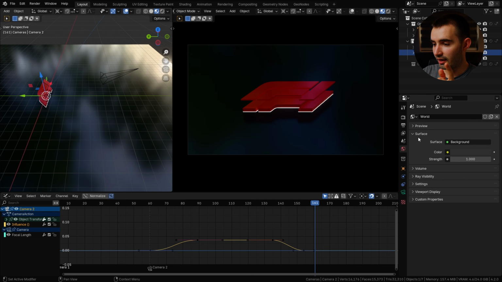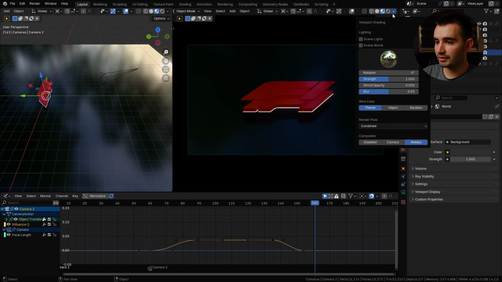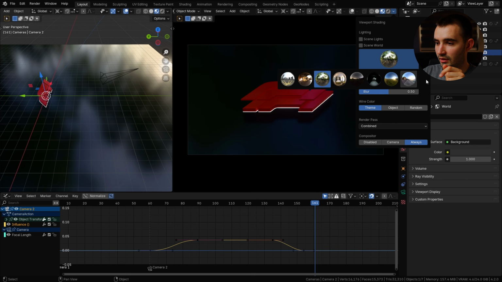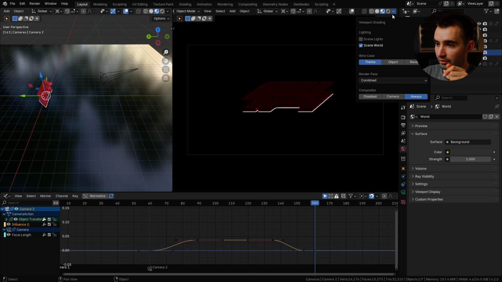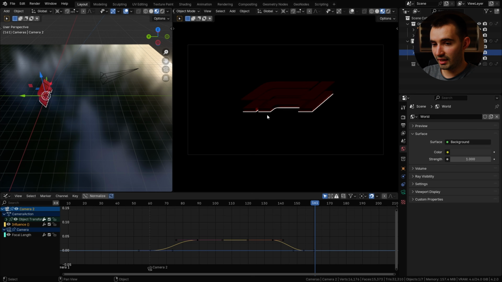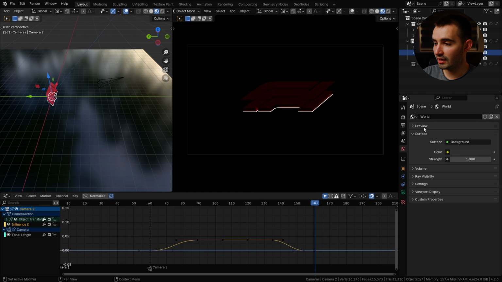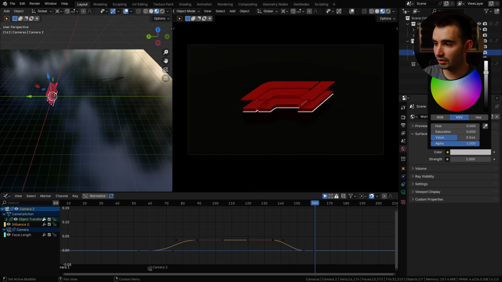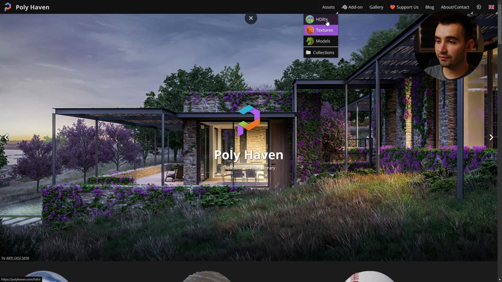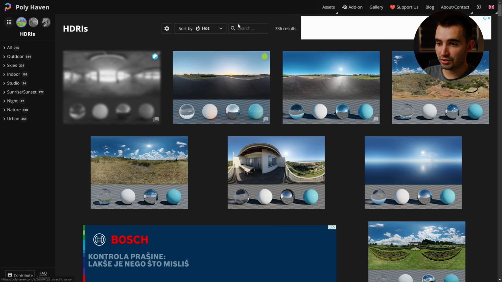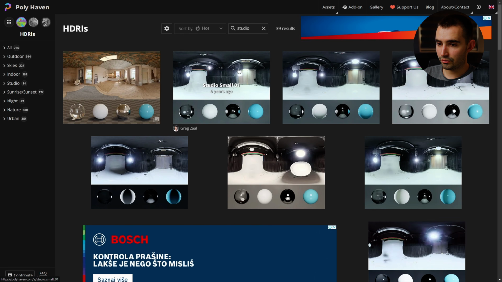And first of all, I actually want to import an HDRI because as of now, we're just using default HDRIs that come with Blender. But if we were to use the scene world, you'll see it's all black because we don't have any lights in our scene and we're not using an HDRI. It's just set to a default color and we get this bland look. So let's head over to Polyhaven, where you can find free assets such as HDRIs, textures, and models. Let's search for Studio, and we'll grab this one.